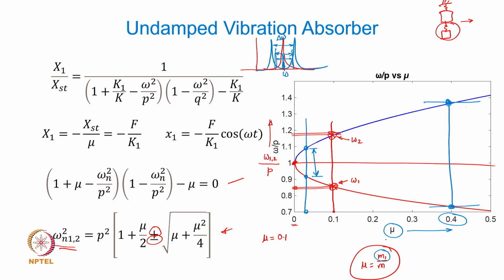So therefore, this mu is actually selected so that you have a reasonable operating speed range while ensuring that the attached vibration absorber is not heavy enough. So it should be as light as possible. You can have K designed appropriately, but any mass which you put there is always going to be a problem of a proper design, right? So this is the part that we basically have to keep in mind, that mu is to be kept as small as possible so that the absorber system is not bulky.